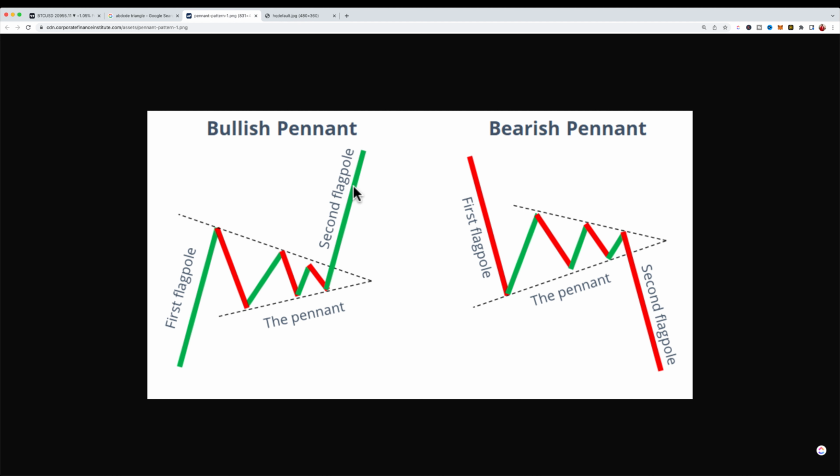This would be the bullish scenario where we've got price movement coming up, a corrective wave into a pennant, a series of higher lows and lower highs, and then ultimately breaking out towards the end of that pennant. For Bitcoin right now, we have been in this long wave down, and we're starting to get that formation of the triangle pattern, again with the series of higher lows and then lower highs, looking to form at this apex and then break to the downside.